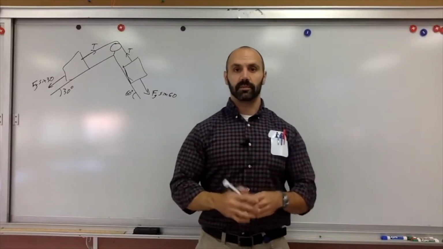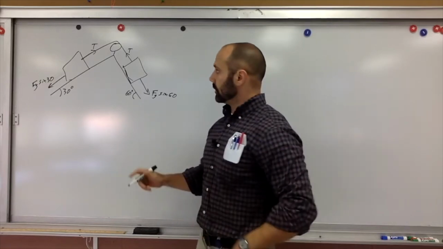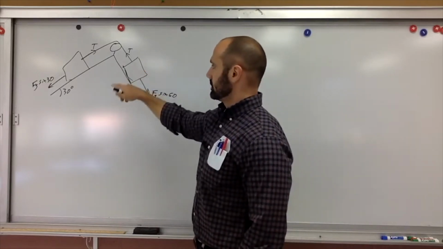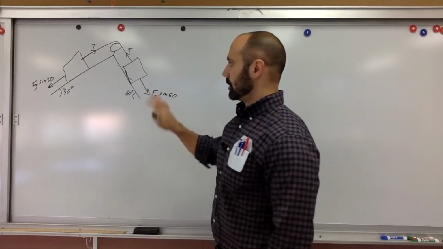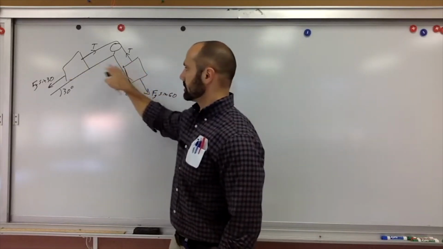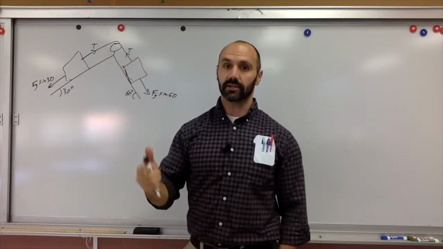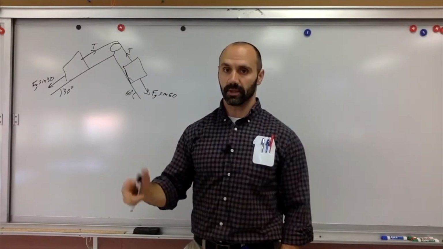And now for this last example, this is a remake because I messed it up the first time. Here we go. What we have is this system with 2 blocks and a pulley in the middle. And we're going to do this the easy way, where the system is both blocks. Since the system is both of these blocks, we ignore the tension, because the tension is an internal force to the system of both blocks.